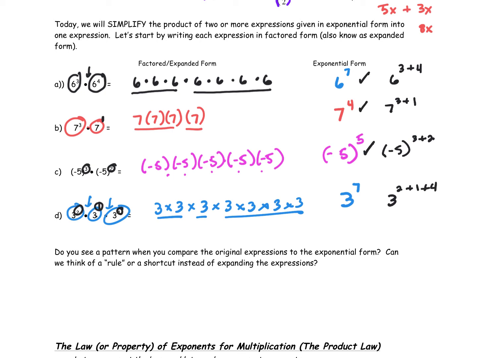If we added all those exponents, we'd get 7. So that is the product law for exponents. And what it says is if we have the same base and they're raised to a power, we can add those powers if it's being multiplied. Product means multiplying. So turn to the next page.